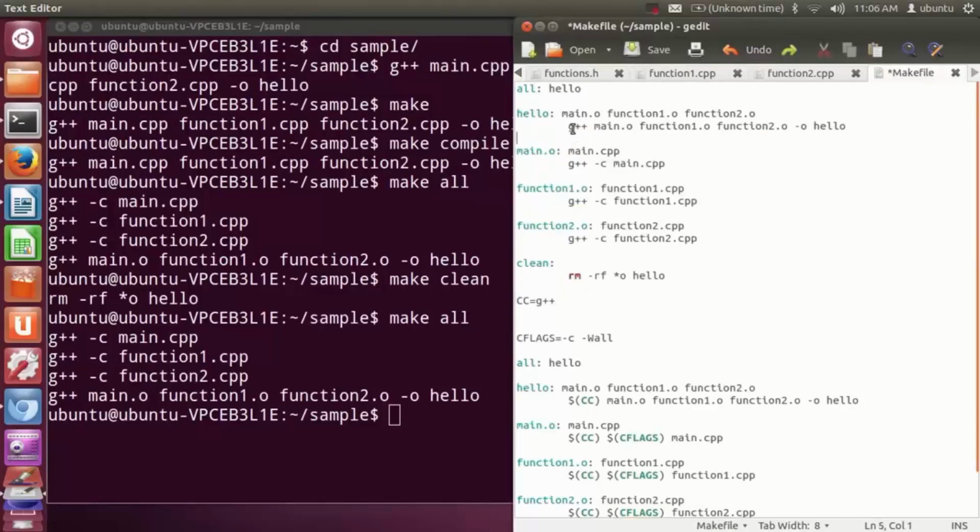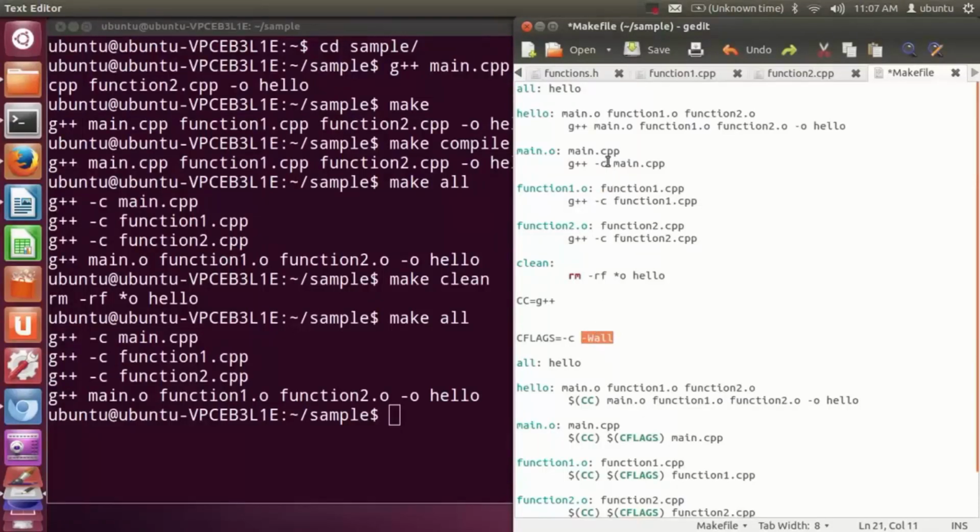You can see here in the last code which I have mentioned, G++ is here, and I have only replaced this G++ with dollar and bracket, calling this CC variable here. In the same way, wherever I have minus c, I have included one more option, minus Wall.